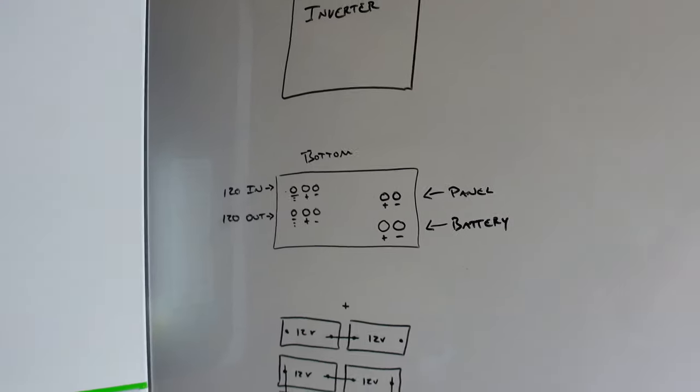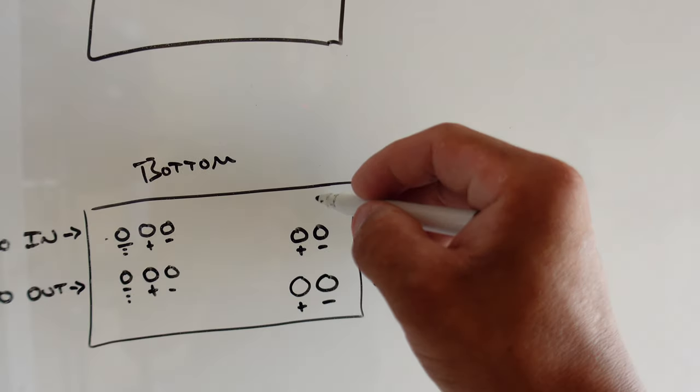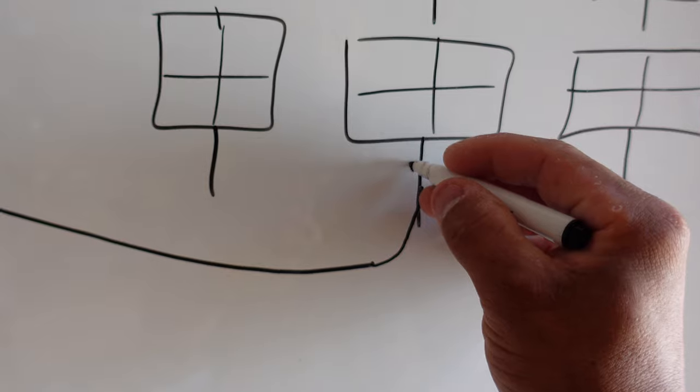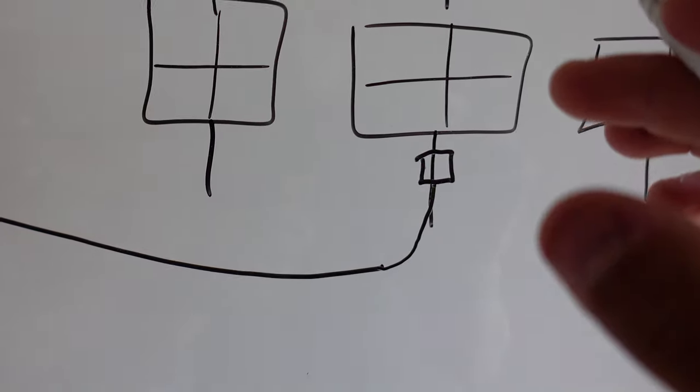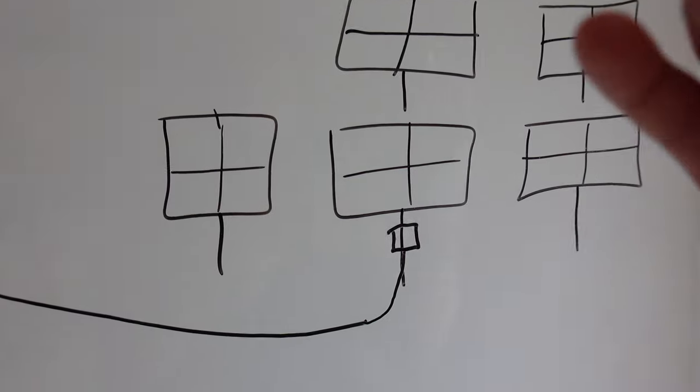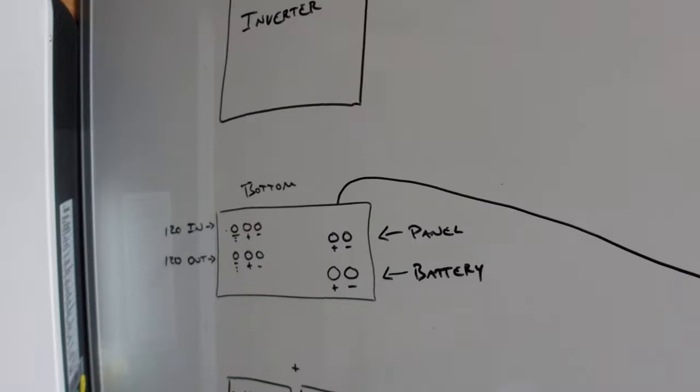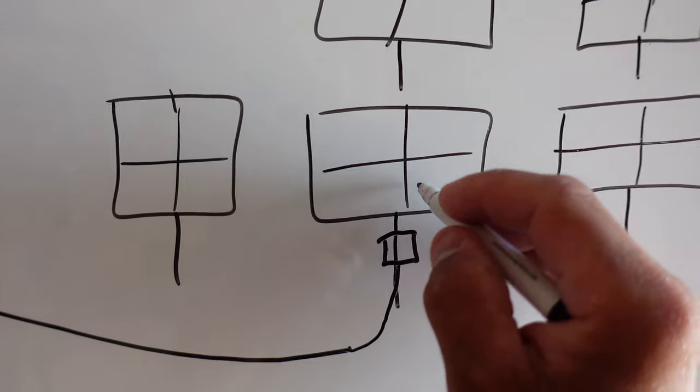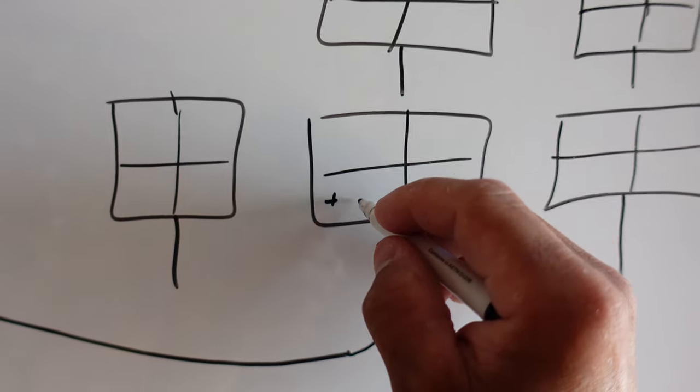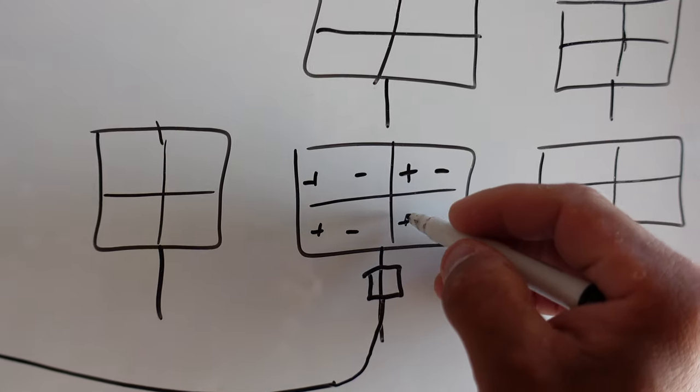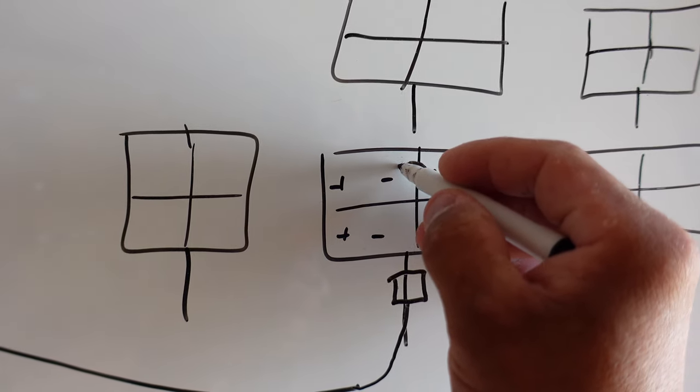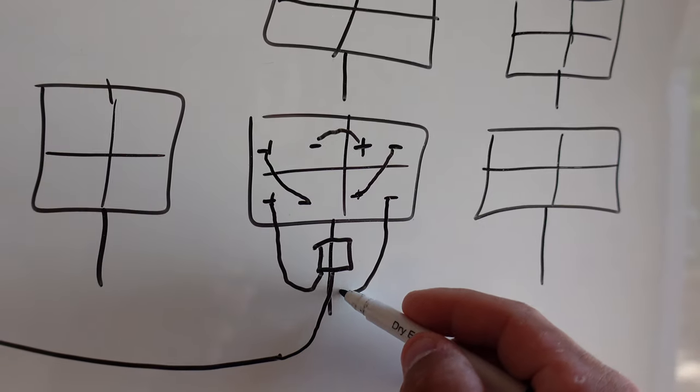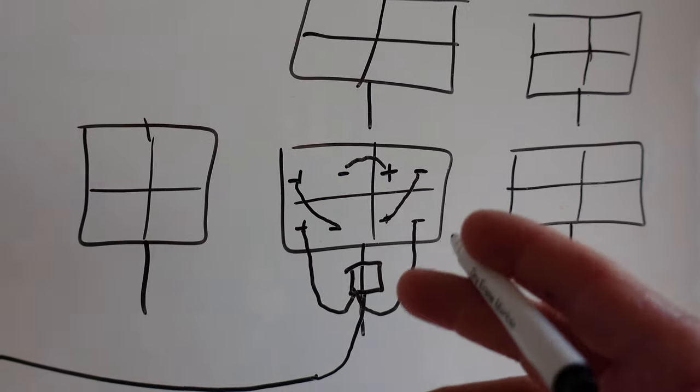Now the panels, I'm going to draw exactly how I have this all hooked up. I have it coming up the center pole and then I have a combiner box. The combiner box is to put all of the solar panels in parallel and then shoot them back to the inverter at the same voltage and wattage. The way I have it hooked up is I have these all twinning together, so there's a positive and a negative on each panel. We're going to do positive to the negative here, then the positive to the negative here, then you're going to do positive to the negative here, and then we're going to take this lead and this lead and come to the combiner box.